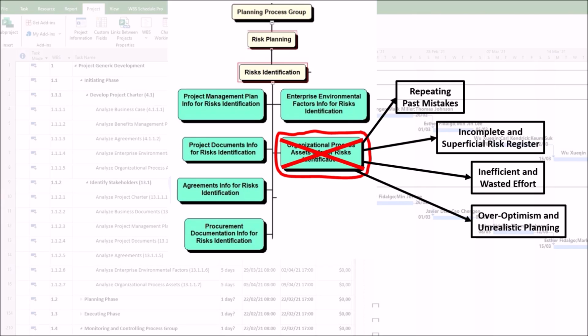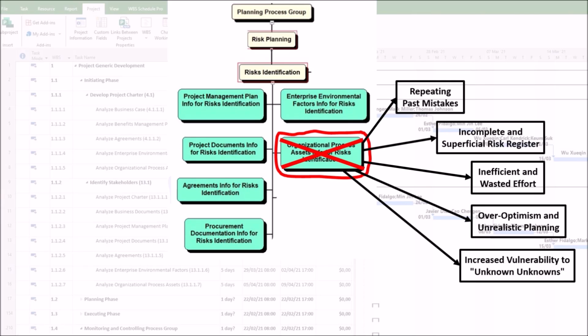4. Over-optimism and unrealistic planning. Without the sobering data from past projects, teams tend to be overly optimistic. The damage here is that the project plan, which includes schedule and budget, is built on best-case scenarios rather than historical reality. This sets the project up for failure from the start. For example, a software project estimates coding based on ideal productivity. Historical data from past projects shows a consistent 20% slowdown due to integration and testing issues. Ignoring this data leads to an unrealistic schedule that the team is almost guaranteed to miss.